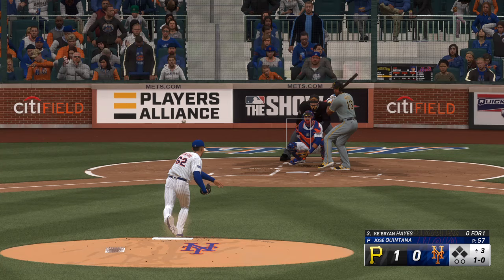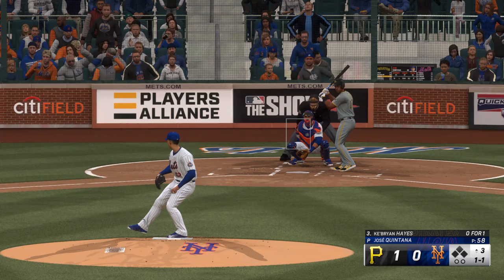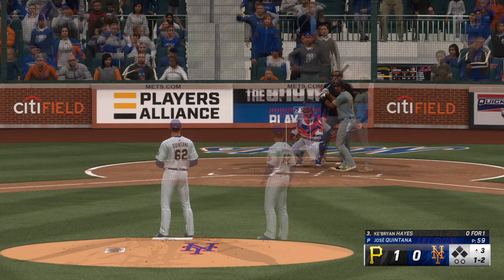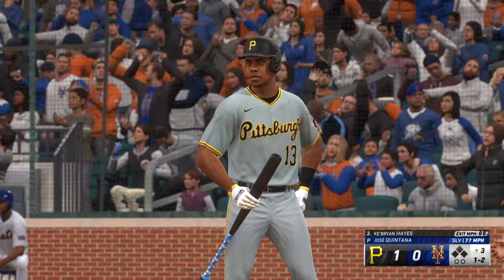So what are the skills you look for that make a really good defensive third baseman that elite? Well, Boog, one of the things I think about immediately are just the feet. Does he have good feet? Is he able to quickly react? And when you have good feet, you've got soft hands. And soft hand defenders are able to make tough plays look easy. Keeps the at-bat going with a foul ball.